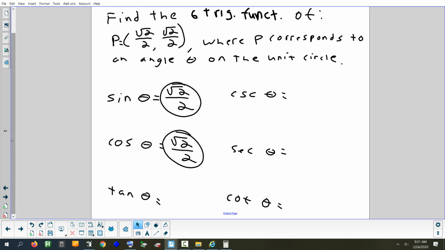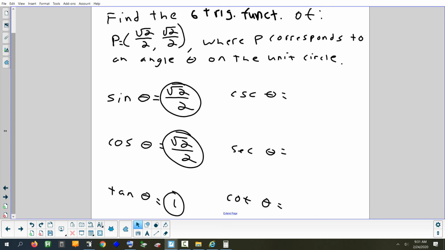Right, and Ray, what's my formula for tangent? Y over x. So we have to take the y value and divide by the x value, but the y and the x value are the same. So what would we get when we divide? You would get 1. Doesn't matter how fancy of a thing is in the top and how fancy of a thing is in the bottom. If they're the same, when you divide them, you're going to get 1.